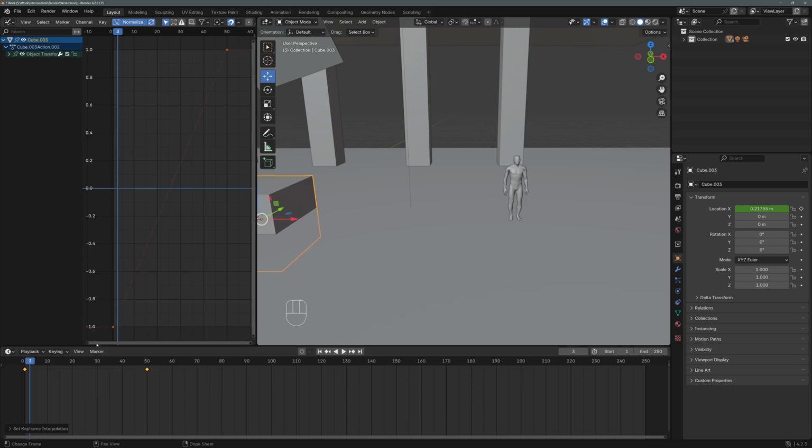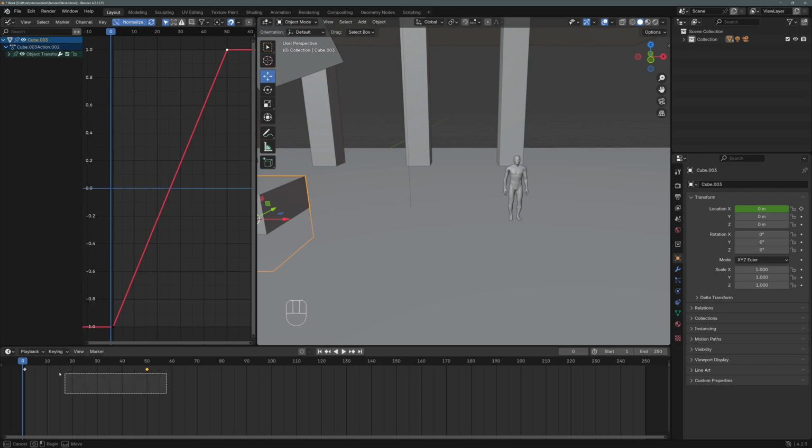Let me just do this so that I can do a proper definition. Let's make it linear. So this is a definition of just starting and stopping. This could be what a robot or a machine could do, right? But this does not apply to organic objects. It does not apply to anything but machines, right? So basically, we essentially told Blender between these two keyframes, we do not want any form of definition. We just want it to go from point A to point B in a straight and linear way, right?